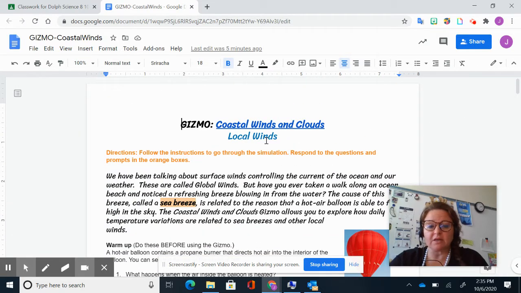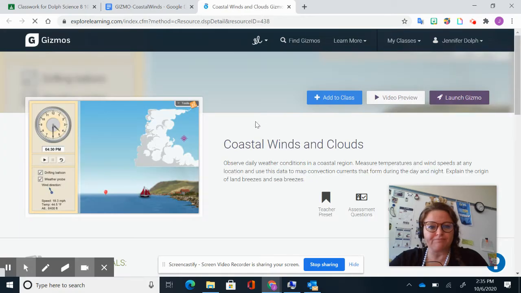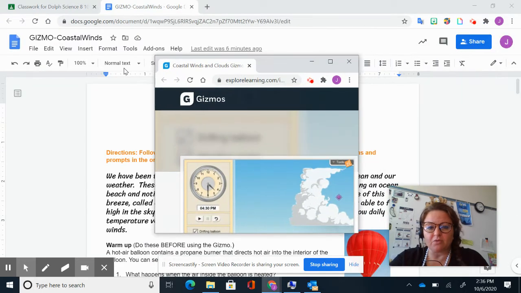Okay, now if you're anything like me, flipping back and forth from this page to the gizmo is going to drive me crazy. So the first thing I'll show you is this is a link to the gizmo. Again, two tabs, driving me crazy, not cool. So I'm going to pull out, you see how I have my left finger on the left mouse key, and I'm pulling it out, and I'm going to pop this in another window.